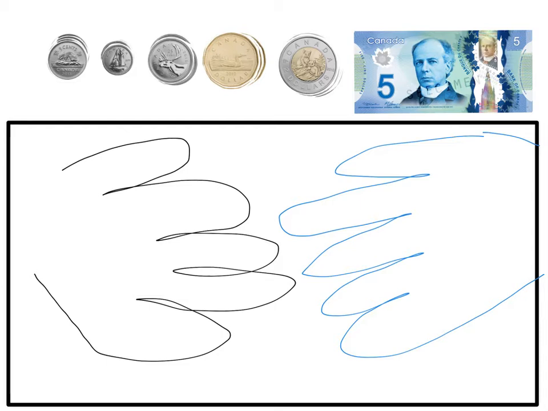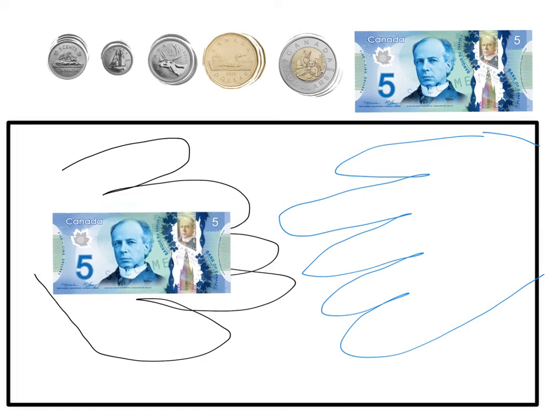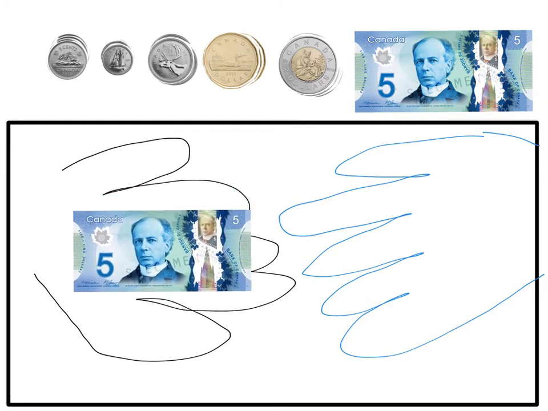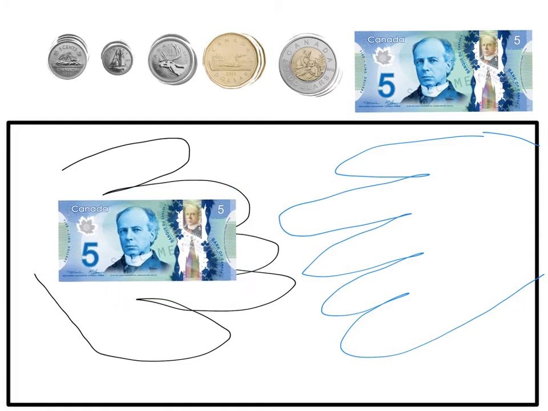It's the first time I've made this video. So here's the left hand and here's the right hand. Let's move a $5 bill into the left hand. If the person wanted to trade this $5 bill for some coins, what coins could that person trade? Maybe you've got some ideas already. Remember, this is $5, not 5 cents. So what coins could you trade the $5 bill for? Pause the video and think about it.